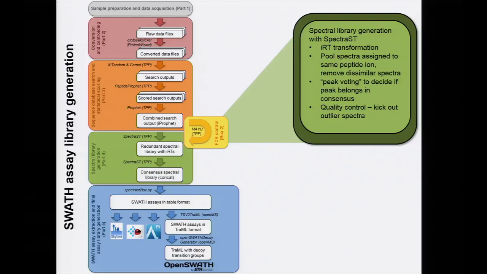So we've spiked in these iRT peptides. They also get identified in the DDA analysis, and so we can do this type of linear regression that Ariel showed and project the retention times of our peptides onto this normalized retention time space, right? So I think this is covered already and also in the tutorial.